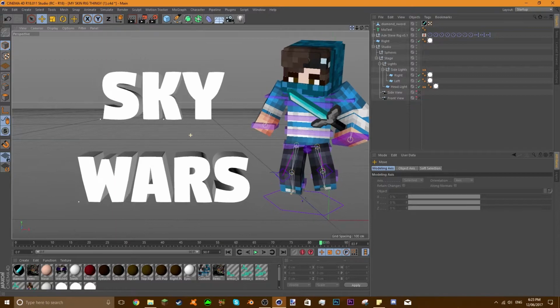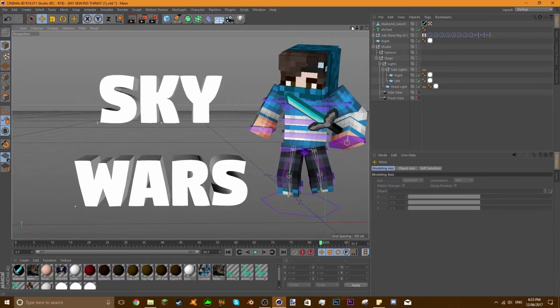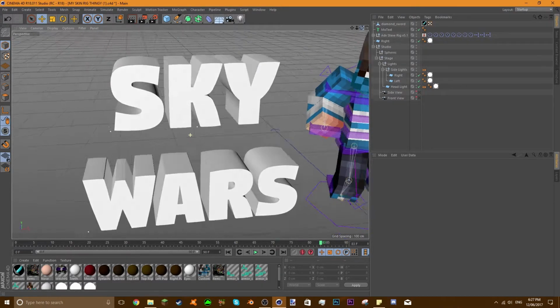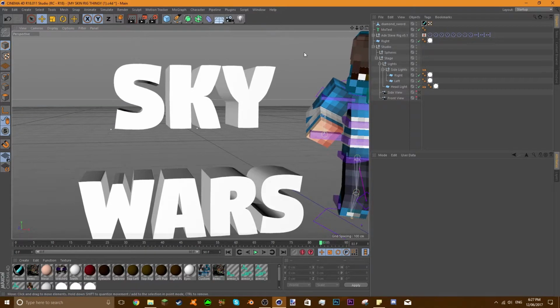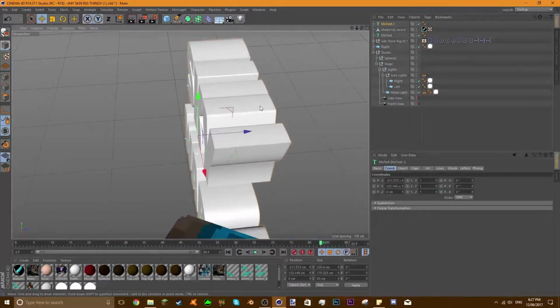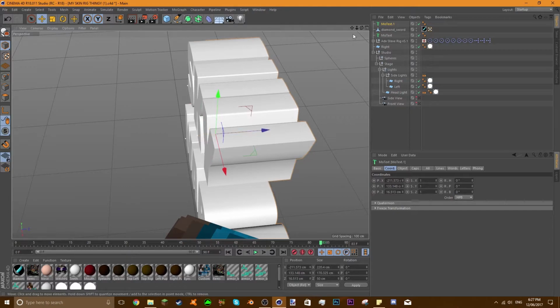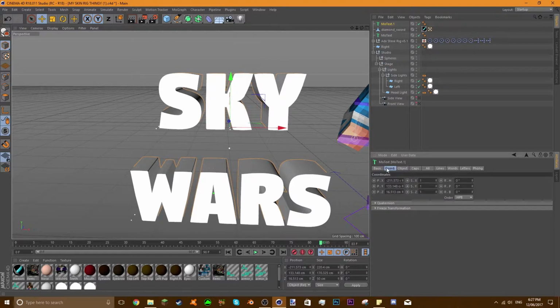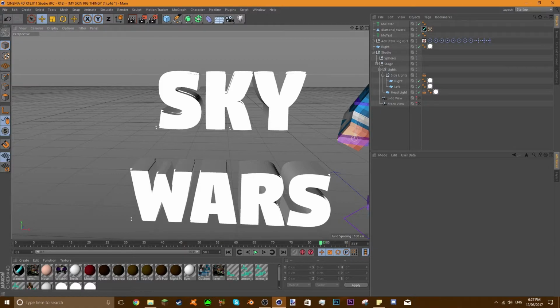So now you want to go and make the text 3D and cool and fancy. This is how you make the text fancy. What you want to do is click that, and press Ctrl C and Ctrl V. Then you rotate the camera, click the blue arrow and drag that back. Then go over to Coord and put 1.04 in each one. That's just an approximate value that makes it nice, and so you can have 3D text.